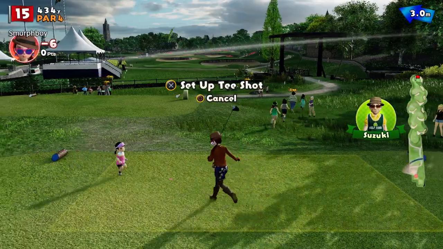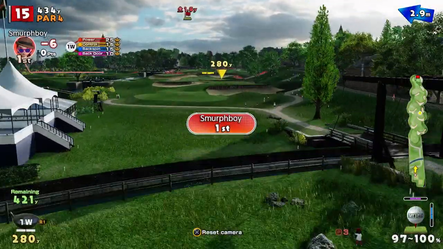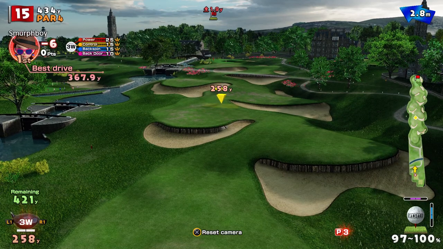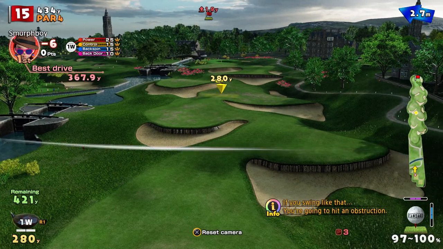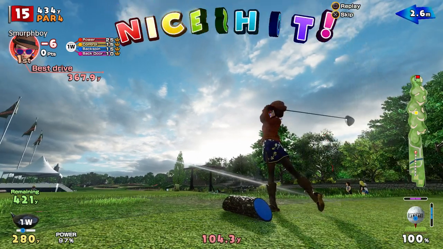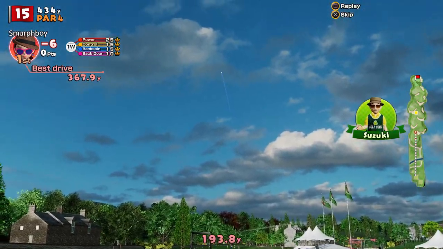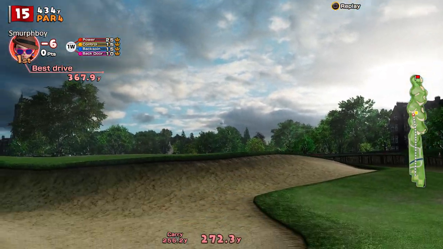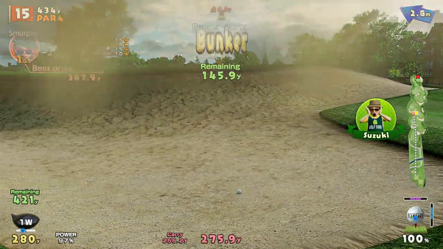It's a 15. Again, you got to find a nice little spot on here. I want backspin to check the roll, because once it's down, I want it to sit down. Oh, that might go a bit far. It did. Just too much on it.